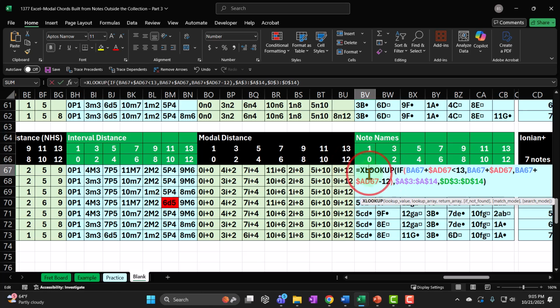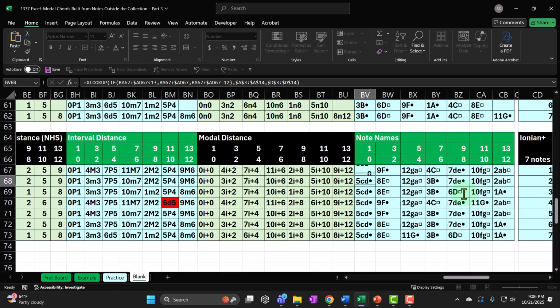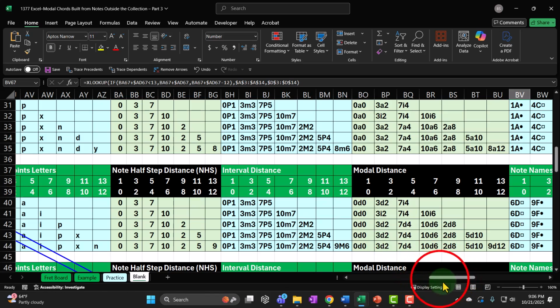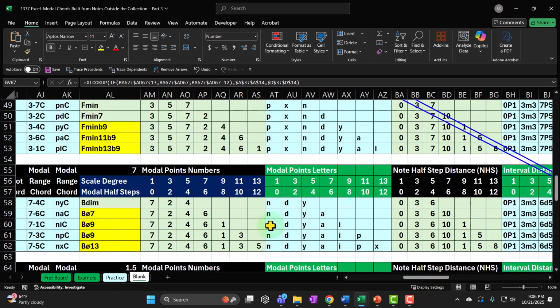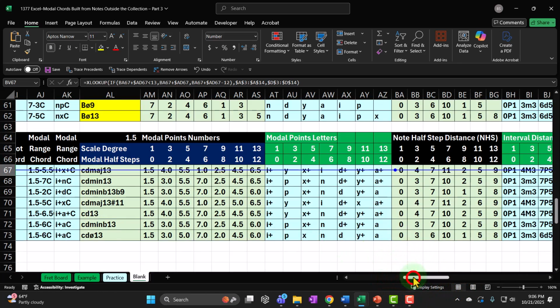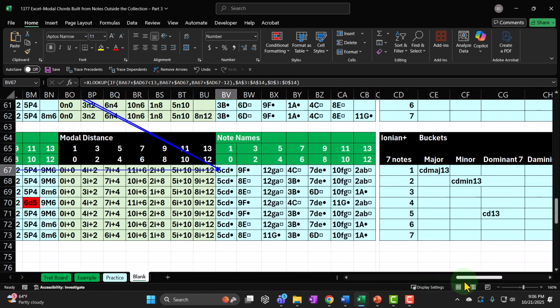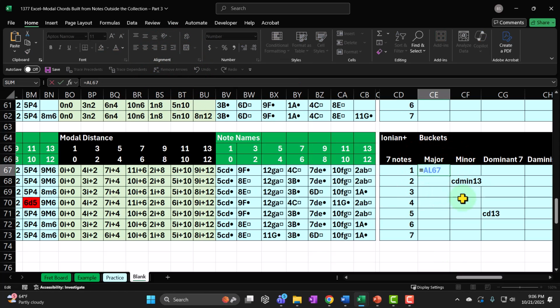Okay, how about this one? So this one, we have a mixed reference, which is going here. So that's not moving to the right, but it is moving down. I think that should be good. I think that one should be good. Okay. And then these, I think, are good.